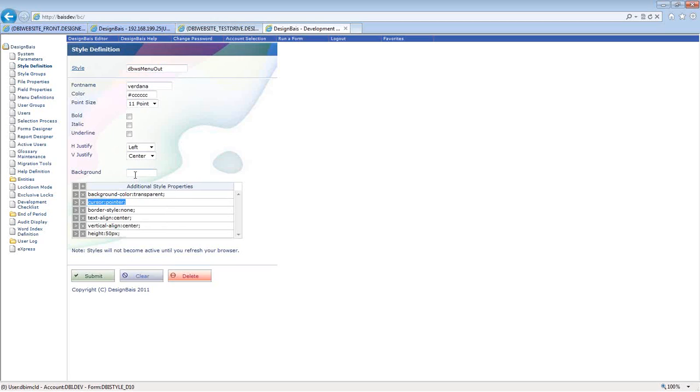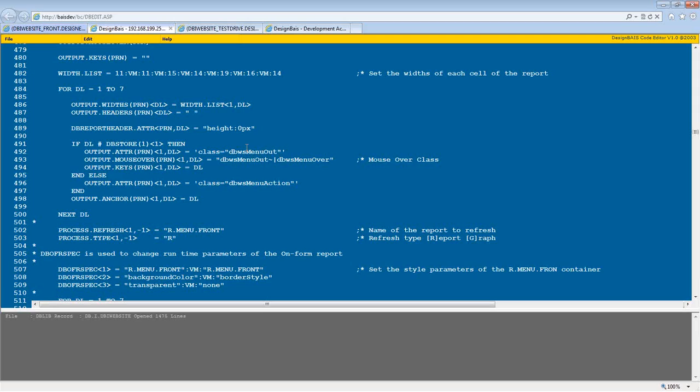So that means that as I move over the option, the hand will be displayed, or whatever the default pointer is set up for the machine. I'm setting no border, I'm setting a text align center, vertical line center, and a height of 50 pixels. I've also got a foreground color of this lightish gray. So all of those things that would normally go in output attributes, now I just say class equals DBWS menu out.